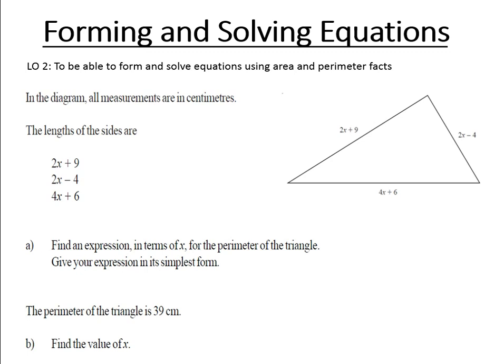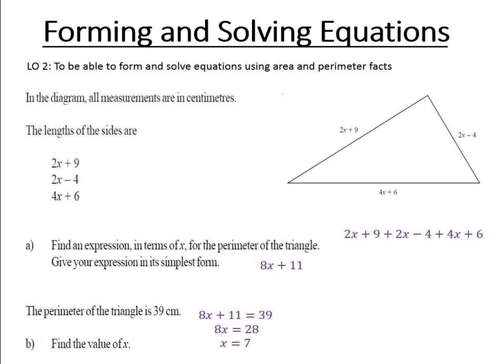Okay. The answers for this now is question part A. Find an expression in terms of x for the perimeter of the rectangle. So fairly straightforward. You add up all the sides together and then you simplify it. That gives you 8x plus 11. Okay. And question part B. The perimeter of the triangle is 39 centimeters. So what do I do? I've got the expression in terms of the perimeter, 8x plus 11, make it equal to 39. There you go, you formed your equation. Then now you can work out what your value of x is, right? Subtract 11 from both sides, 8x is equal to 28. How can I get rid of the 8? Divide by 8 on both sides, okay?